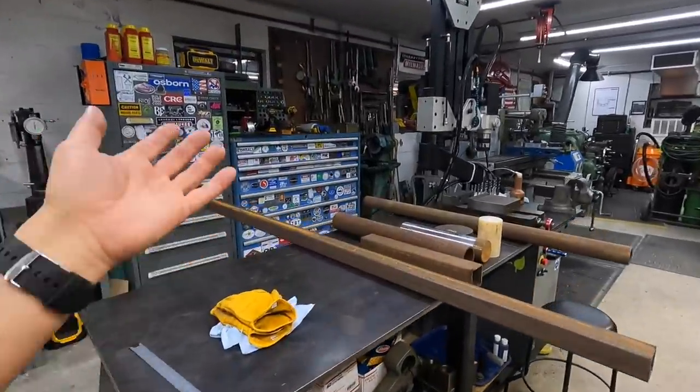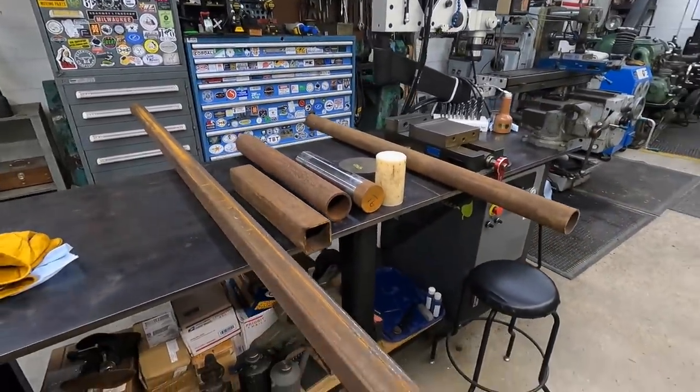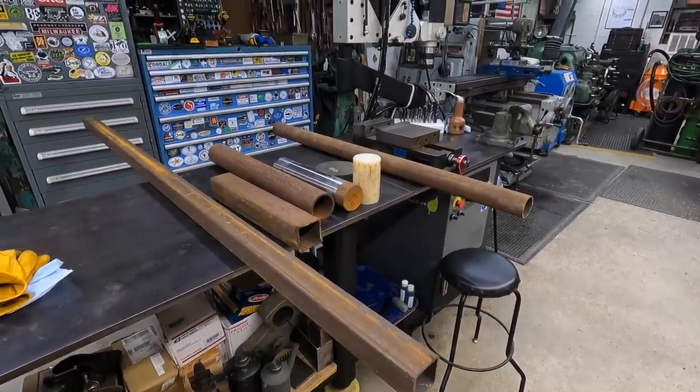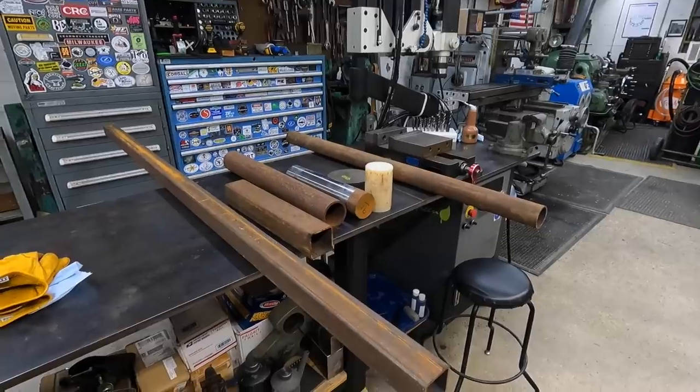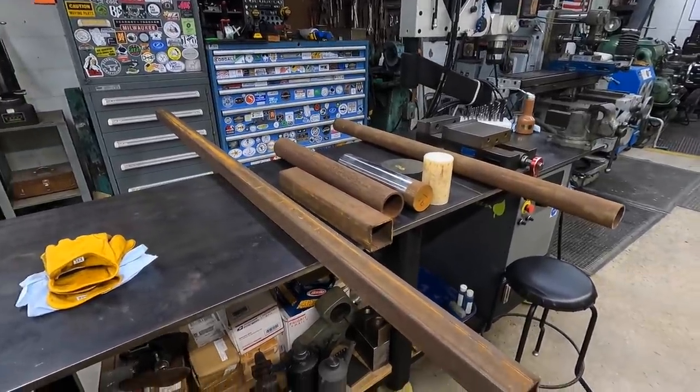We'll go outside here in just a sec so you can see what I'm talking about, the old cherry picker that we're gonna be using for the crane part of this. And then what we have here is all the materials that I have scavenged around the shop that I think is going to work for what I'm wanting to do. They are a little bit on the heavy side, but I think that's going to be okay. It's going to be a fun project, and there's going to be a lot of machining and even some welding and fab involved with this as well.